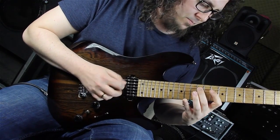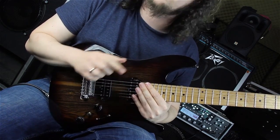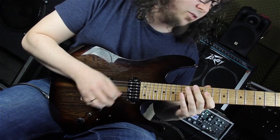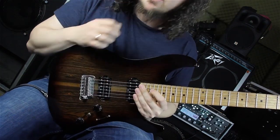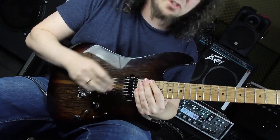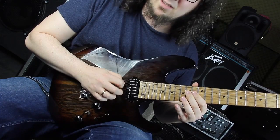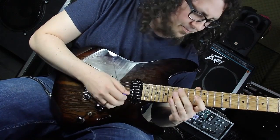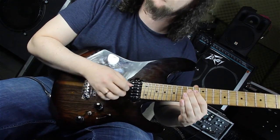The shape goes like this. Remember the A major shape on that string set? It's basically the same shape but with the minor third instead of the major third. So the eleventh fret on the D string is transforming to the tenth fret, and the fourteenth fret on the B string is going to the thirteenth fret. After that comes again a bit of sweeping action - the sweeping shape is a bit different this time. We are starting on the fifth then pulling to the third, sweeping G string, sweeping D string, sweeping A string, but not going to the E string. Then pulling on the A string to the twelfth fret, the root, hammering back to the fifteenth fret, and going to the fifth of A minor, the fourteenth fret on the D string.